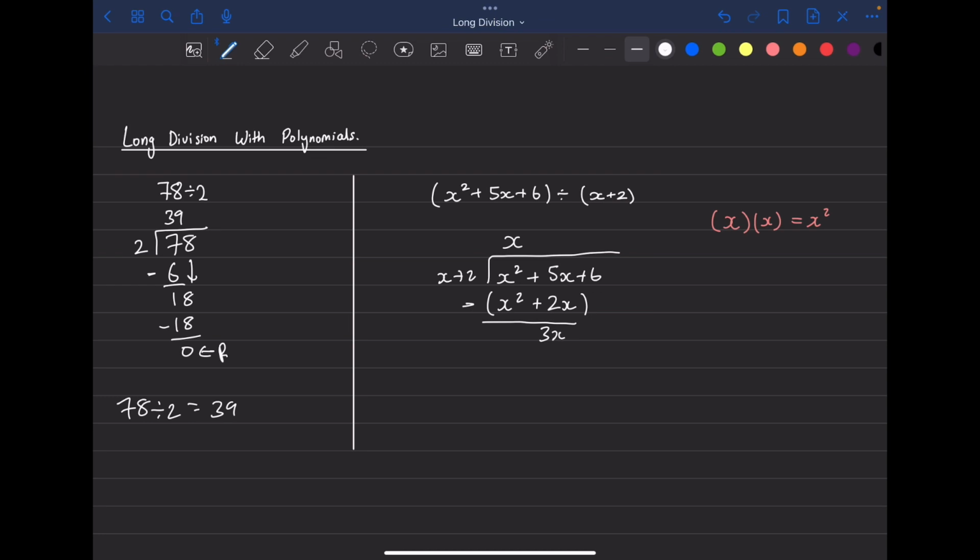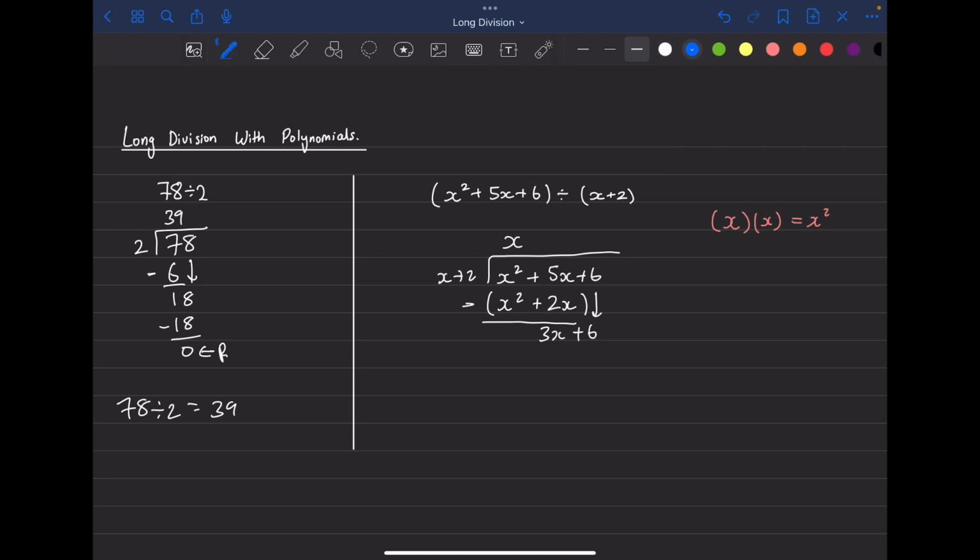But yeah, and just like we did it here in the numerical question, we brought the 8 down. So let's bring the next term down, the 6, so plus 6. All I'm doing is basically the exact same steps like the numerical question, but we're actually going to see what the answer is going to look like here.